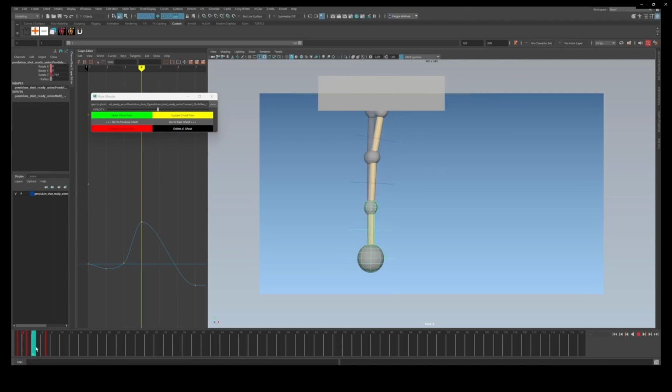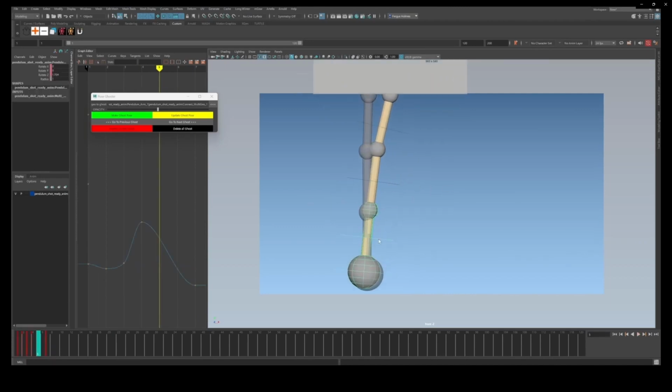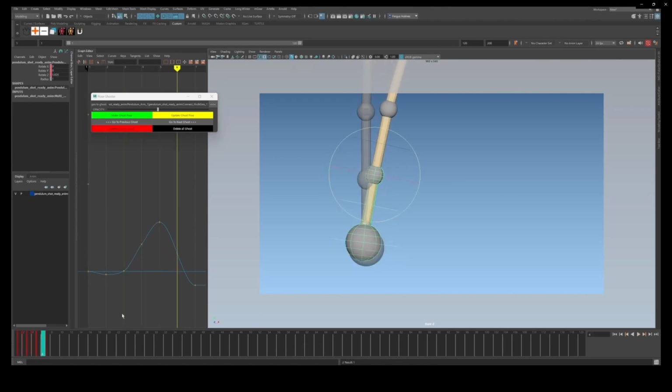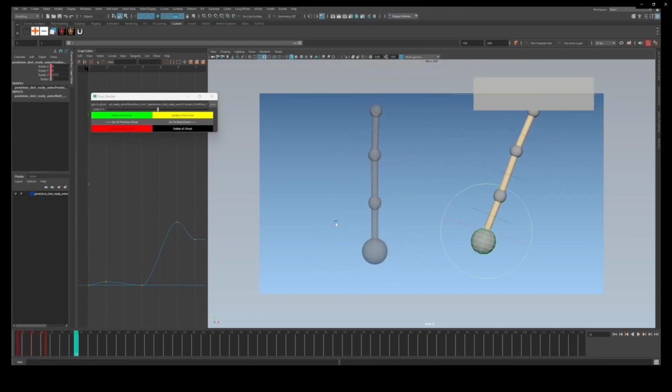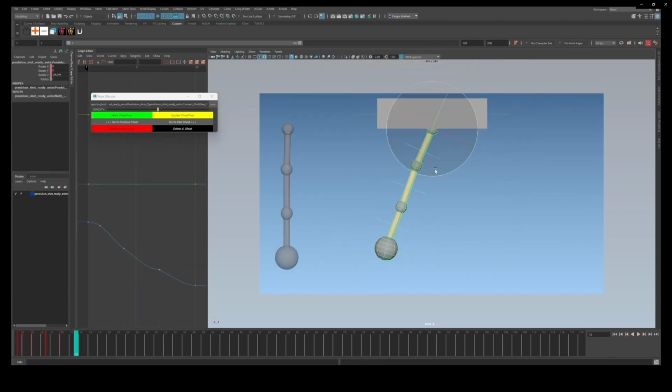So I'm working down the chain. I'm really focusing on the top ball and the second ball. So again, counter animating, going back. And you can see I'm doing this frame by frame. This might also be the case with body mechanics or biped shots. Frame by frame, sometimes what you have to do. And then get a nice sort of arc.